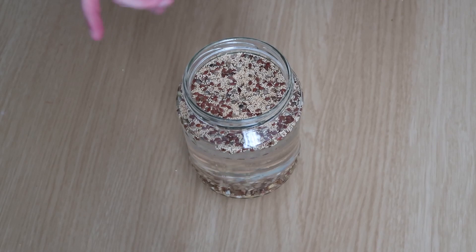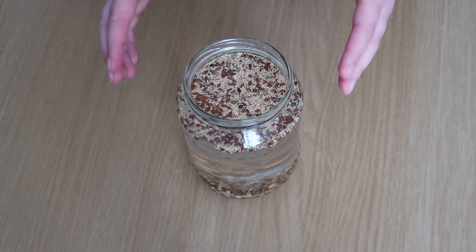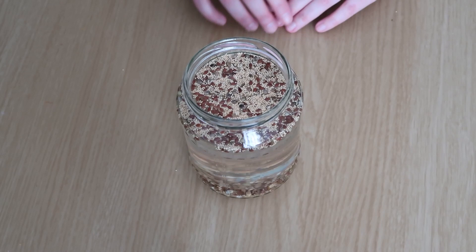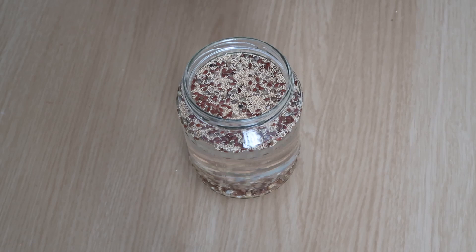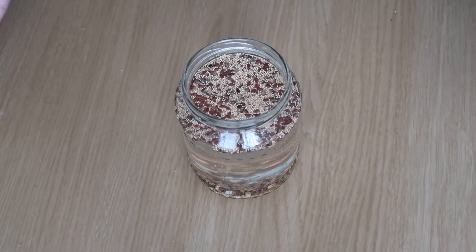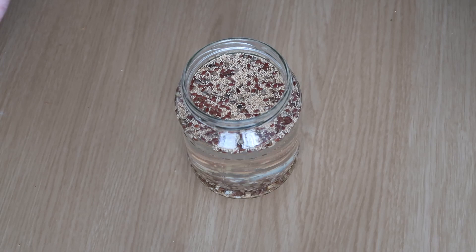Before I show you what the birds think, I'll just show you what it looks like in the soaking jar. I've popped a little bit of ACV in there and then the water, and some of the seeds will float — that's perfectly normal — some will sink to the bottom. You're going to leave this for 8 to 12 hours, don't disturb it, just leave it be. Once that's done you want to drain them; I use this sprouting jar with its sieve lid so it's super easy, but you could just use any old glass jar and a normal kitchen sieve. Then give it a quick rinse to make sure you're getting rid of all that apple cider vinegar, and then it's perfectly fine to serve. I would only serve this fresh — I wouldn't make it in advance and leave it in the fridge. It's so easy, you just leave it to soak whilst you're at work or school and they'll be getting super healthy. I hope your birds enjoy — let's see what my birds think!